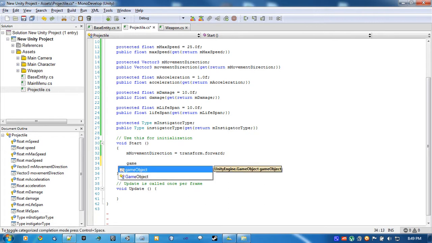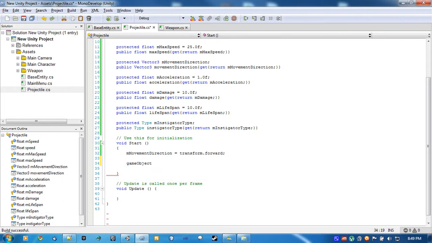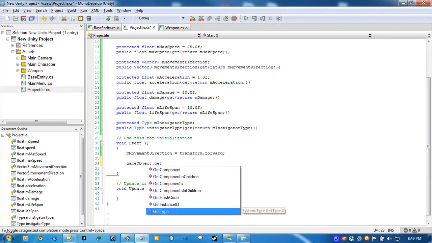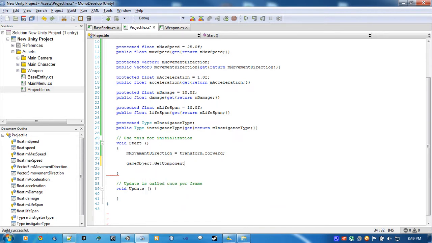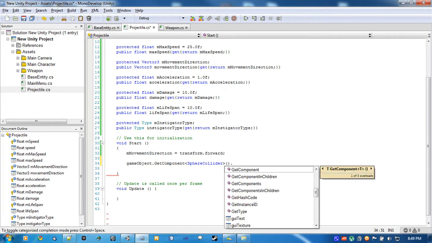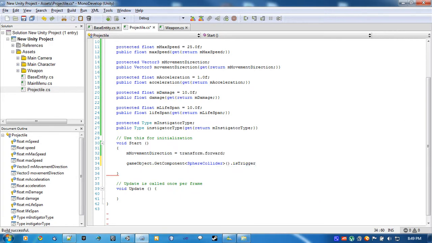And since we have this sphere collider attached to it now, we're going to find it and make sure it's a trigger, because if it's not a trigger and an enemy shoots another enemy, it's going to screw some stuff up. So this way it'll just pass right through.